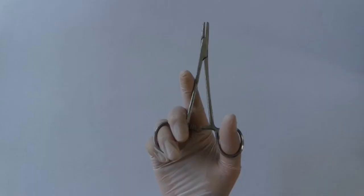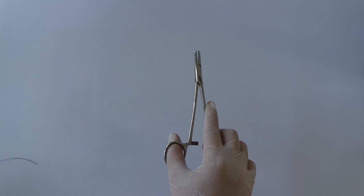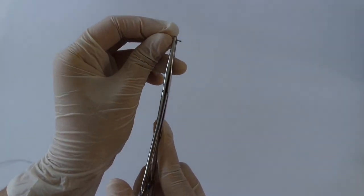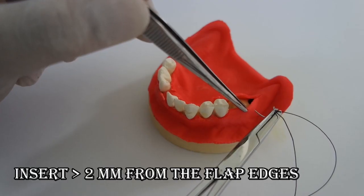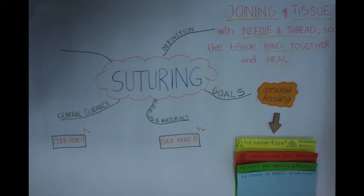To hold the needle holder, place your thumb in one ring and your ring finger in the other. Your index fingertip is placed on the hinge. Grab the suture needle in the center of the needle. The needle should be a few millimeters from the needle holder tip when grasped. The needle should enter at a right angle to the tissue surface when penetrating.